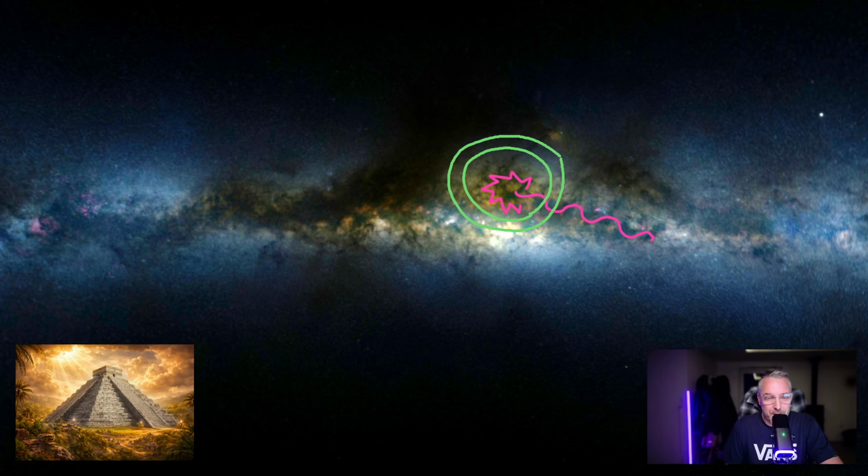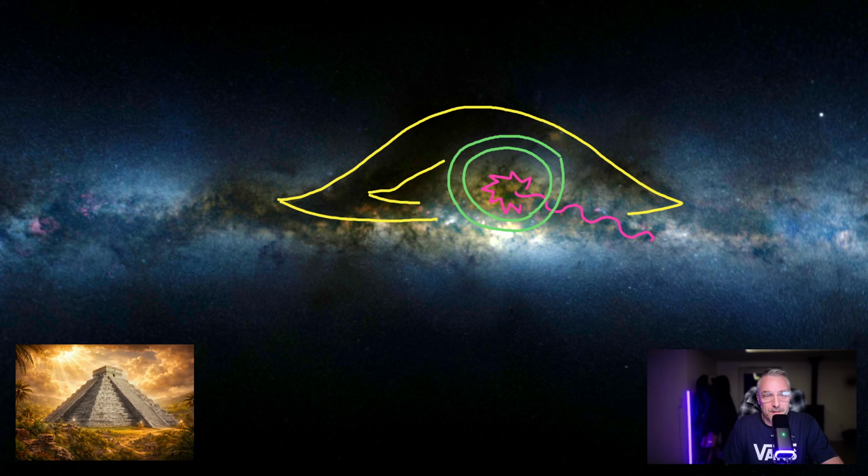And if you have seen some of my previous videos, the great mouth in the Milky Way is the outlining of the Milky Way center here. So this is the great mouth. It looks like this.